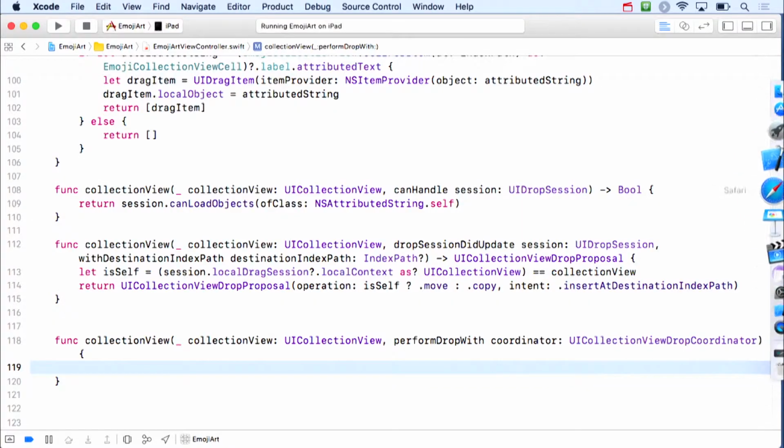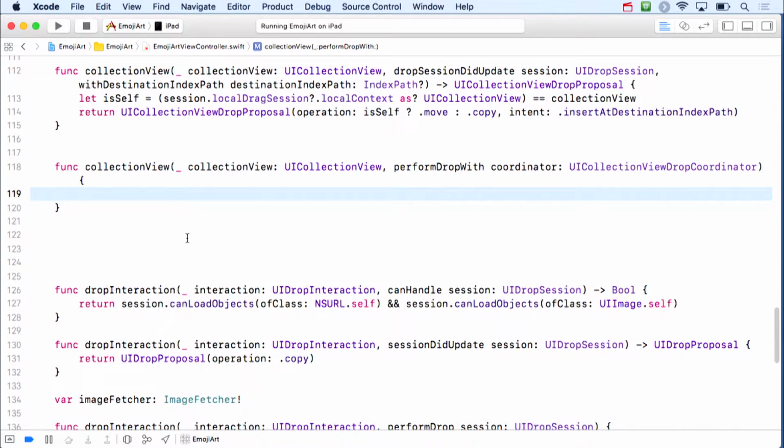So let's go back here and do perform drop. Well, our string of 4 lines of code is going to end because perform drop is a little bit more complicated. Not a lot, but when the perform drop happens, we have to update our model, which is our list of emojis, and we have to update the collection view. Also, there's 2 different kinds of drops here. There's the drop where it's coming from my collection view, in which case I have to drop it in the new place and remove it from the old place because I'm moving. And then there's the drop coming from some other app, okay? Which is allowed. Watch this.